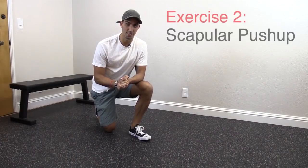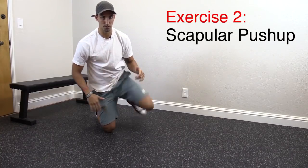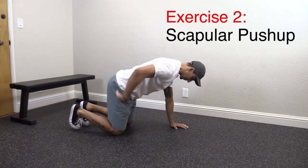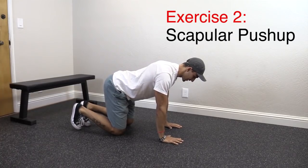The next exercise is a scapular push-up. So we're going to start with a quadruped scapular push-up, which is going to be a little bit easier. So we're going to get into quadruped position, knees under the hips, hands under the shoulders. And from here, the exercise is quite simple.